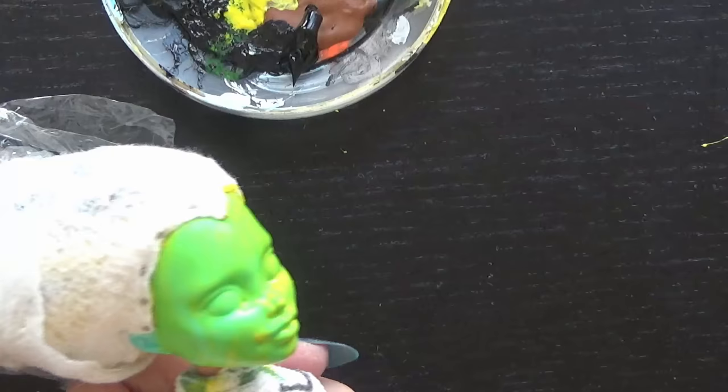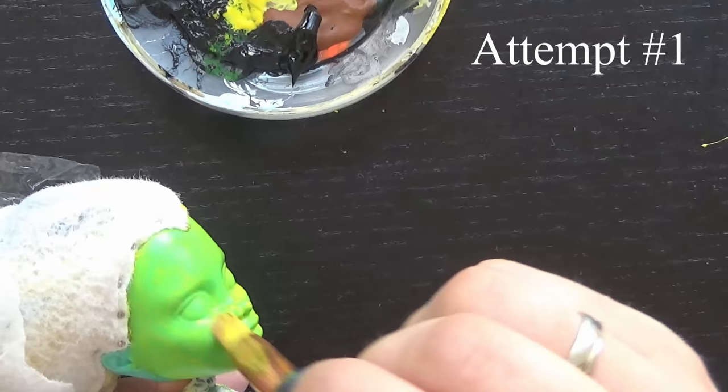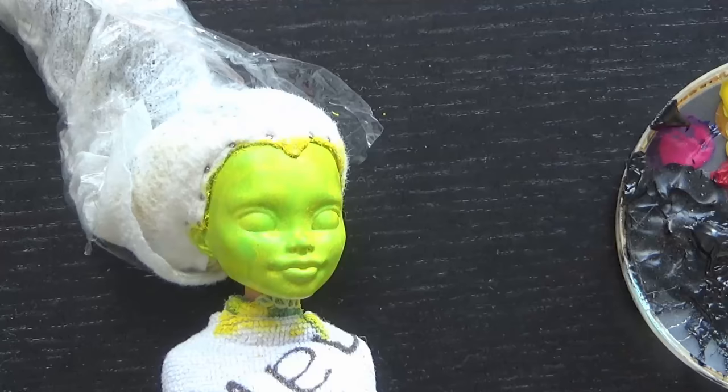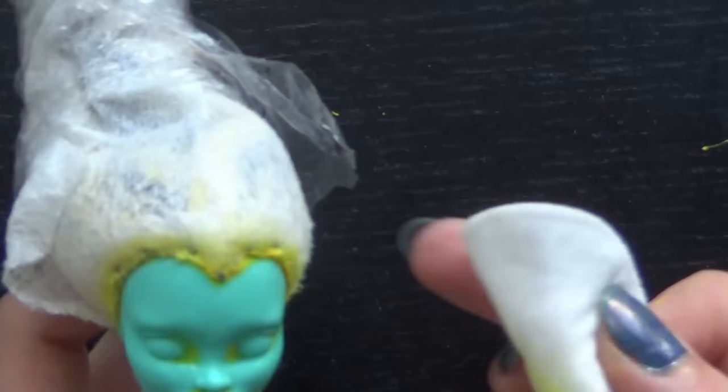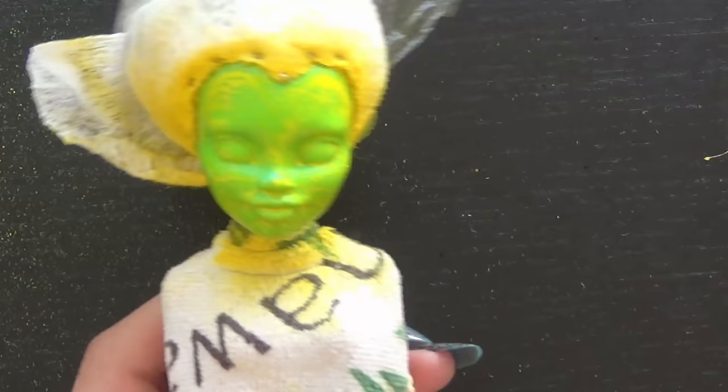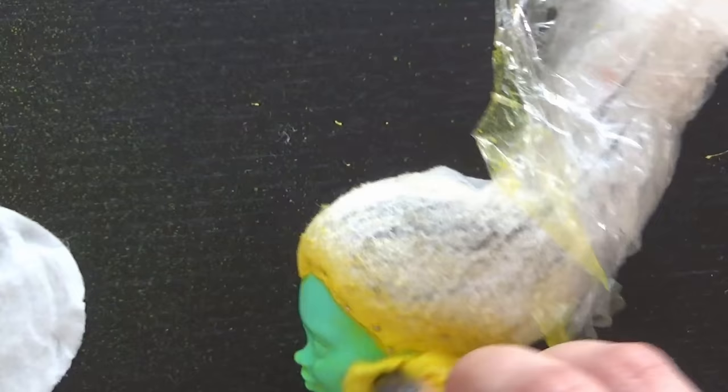First, I put a few layers of yellow acrylic paint on her face, but it ended up just awful. The face looked more green than yellow, and the brush strokes were visible and ugly. It just had to go. Then I spent like an hour cleaning up my old airbrush, just to find out I had only a few drops of yellow airbrush paint left. And there was still something wrong with it, because the result looked even worse than the brush strokes.